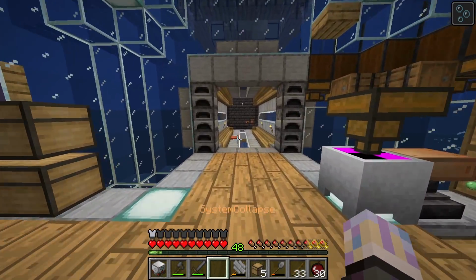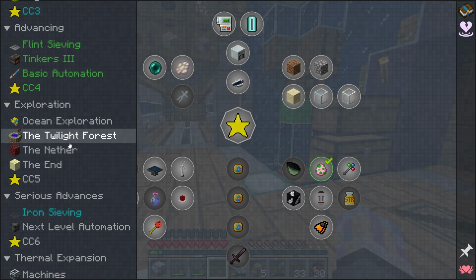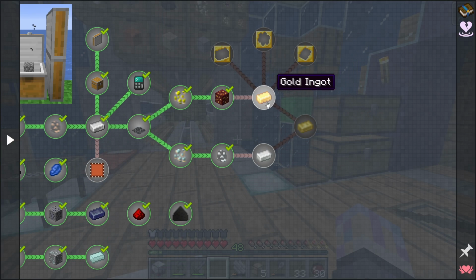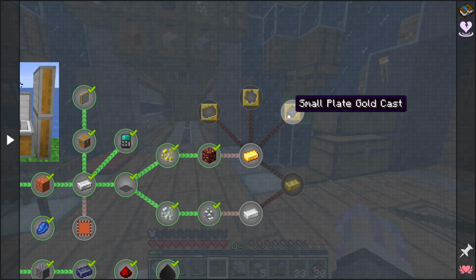Let's head this way, though. And we need to get stuff going. Actually, before we do, let's go over here. Go to, where's it at here? It was in iron receiving. Go. It wants us to make a couple casts here. It looks like an agate cast, which we could already make. We make a gear cast and a small plate cast.